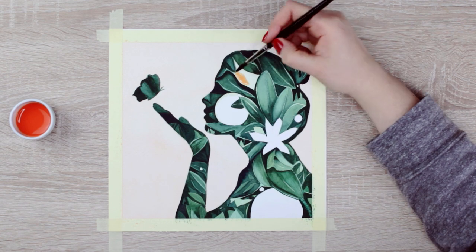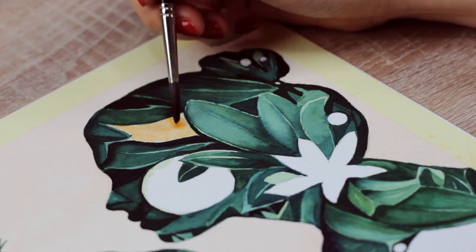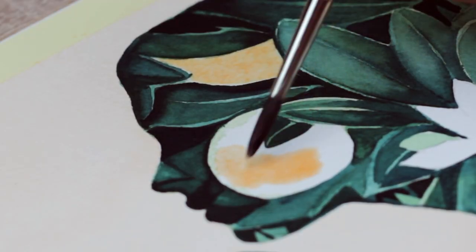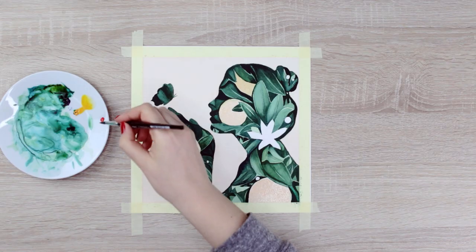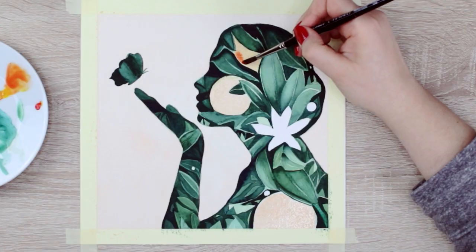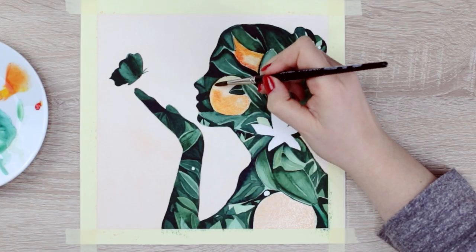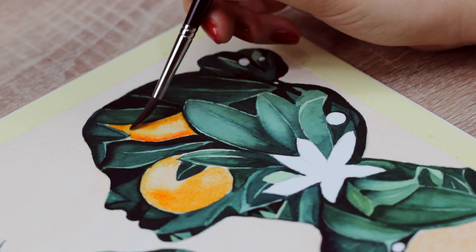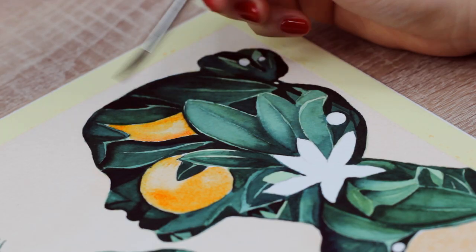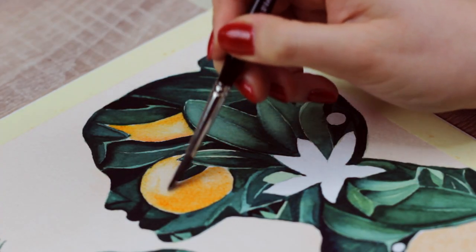Here I used the very first orange mixture that I created for the background and used it for the first layer. And to build up the intensity, I mixed a new orange color and applied it on top while keeping the upper area of the orange lighter, as here the light reflects. Try to do these steps in one go without letting the paint dry, so this way you can create a very nice smooth transition between the colors, because they will just naturally blend together really evenly.